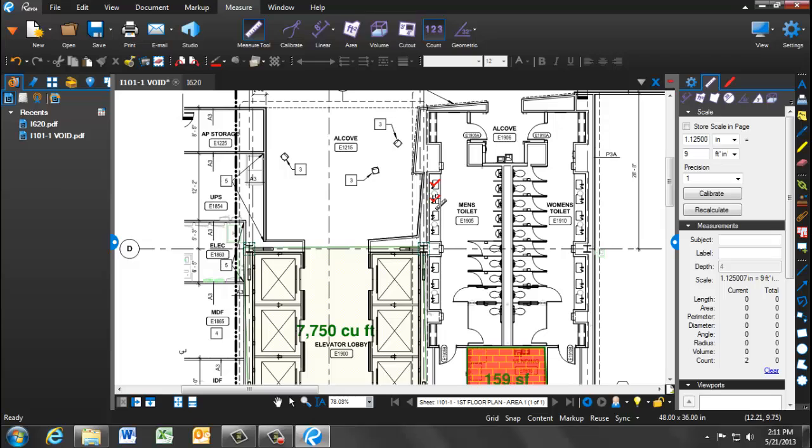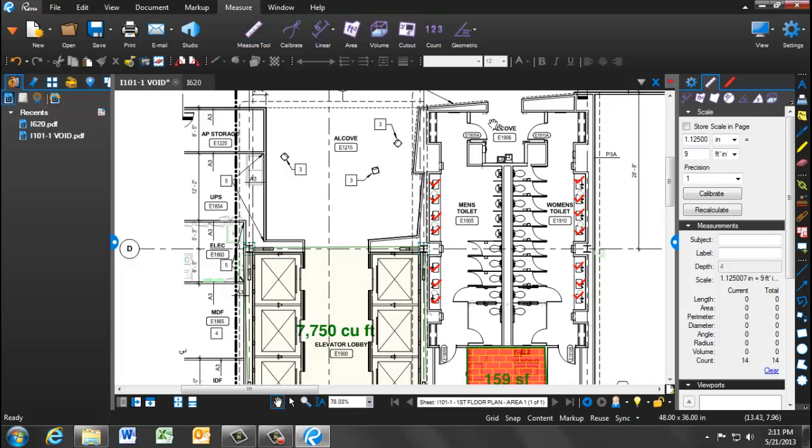In this case, we'll be counting the sinks in the restrooms on the 1st floor. Notice on the right-hand side that the count is listed as 14, meaning we've calculated 14 sinks.